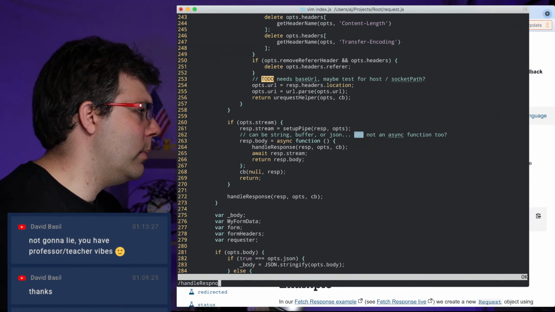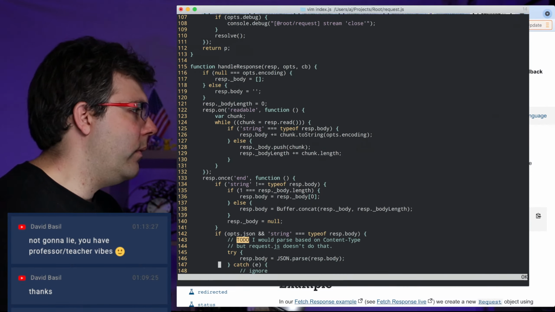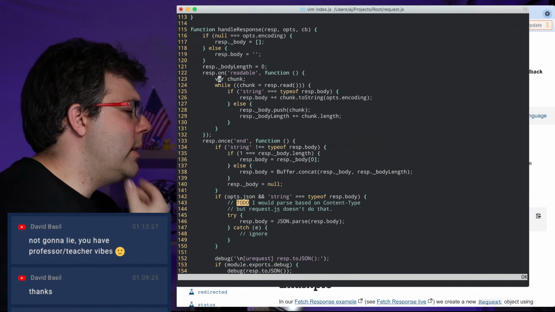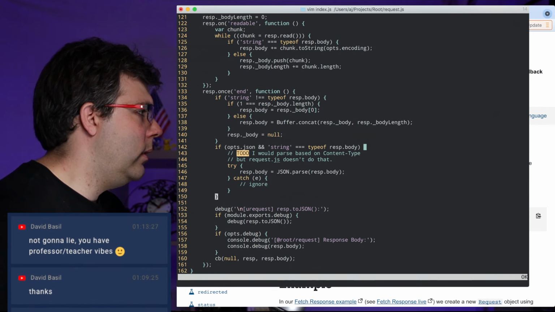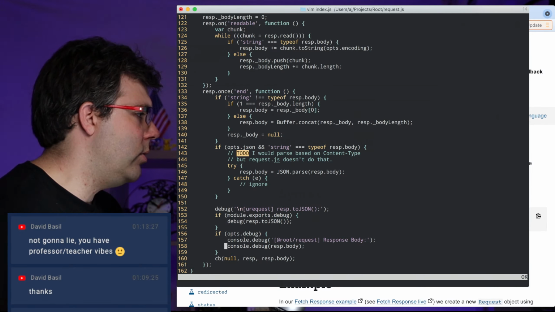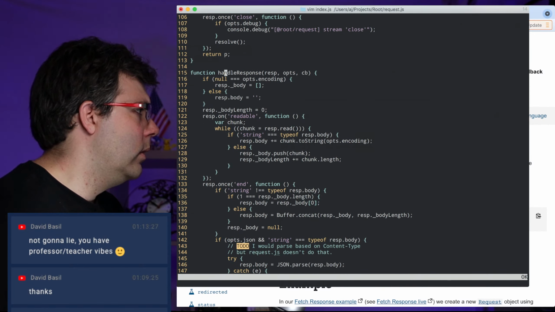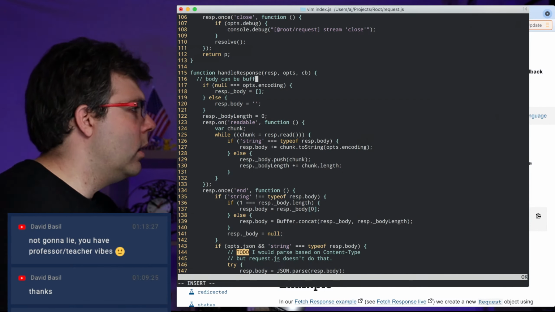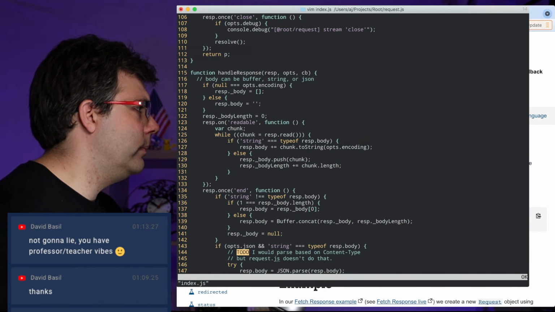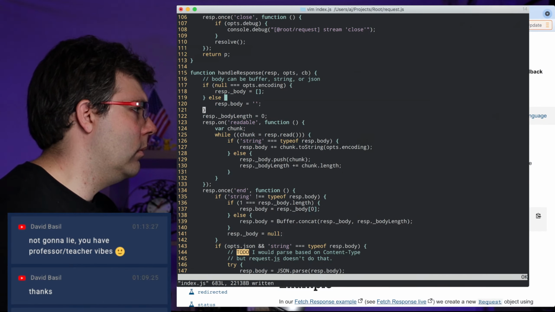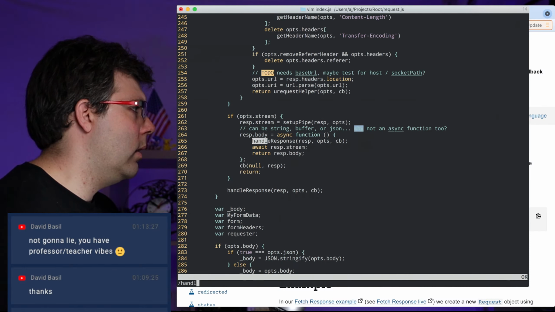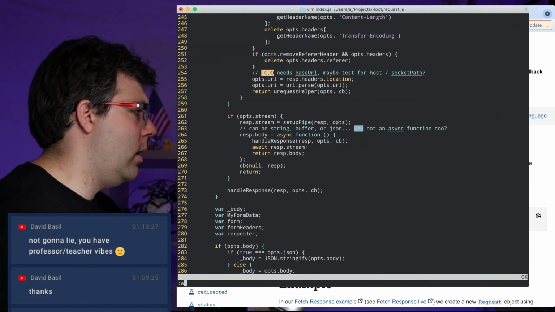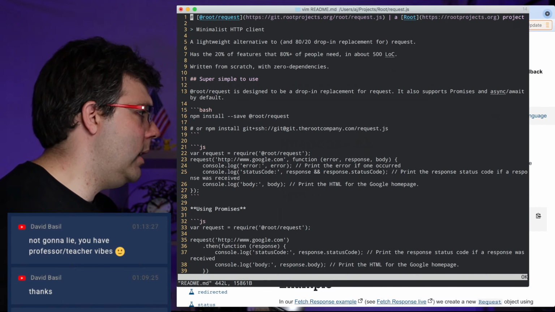Let me go check on that again real quick. Handle response. And I'm going to try this in the environment and test and see. Let's see. So yeah, body can be buffer concat. Can be a string and it can be JSON. So I'm just going to put a note here. Body can be string, buffer, well, let's say it this way. Buffer, string, or JSON. Okay. I think I feel good enough about that. And then I'd have to update the documentation.